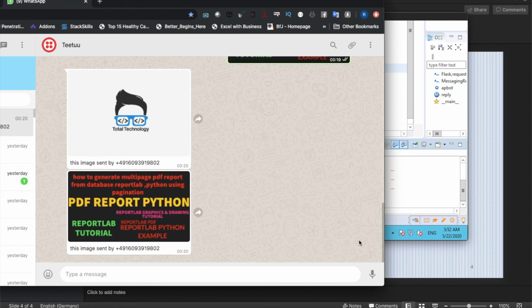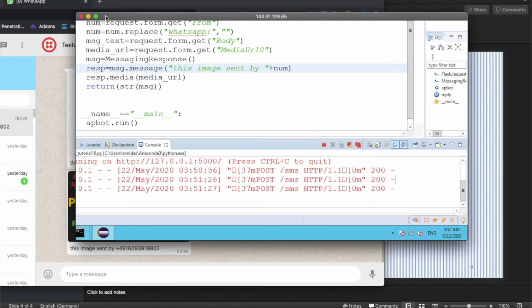Initially we'll start with a simple bot like cab booking or something like that, but before doing that, these are the basic building blocks of those tutorials: how to read media files, how to read image files, how to read text files, how to read PDF files. Those media related operations we are going to do. So that is why I actually created this tutorial. Okay, so this is going to be very simple, but will be very effective in the later part.